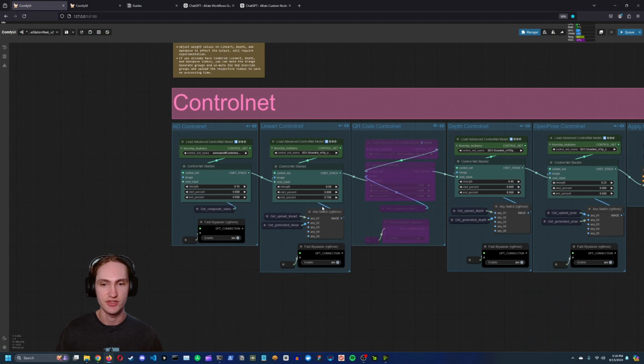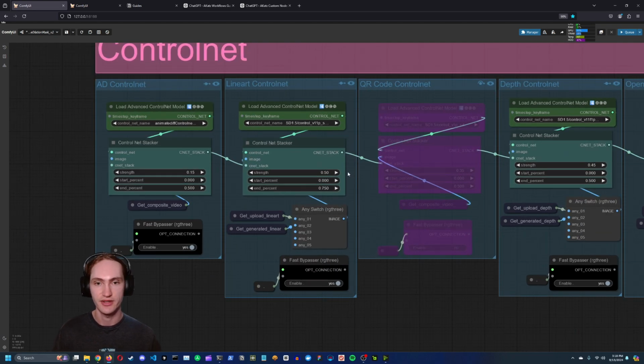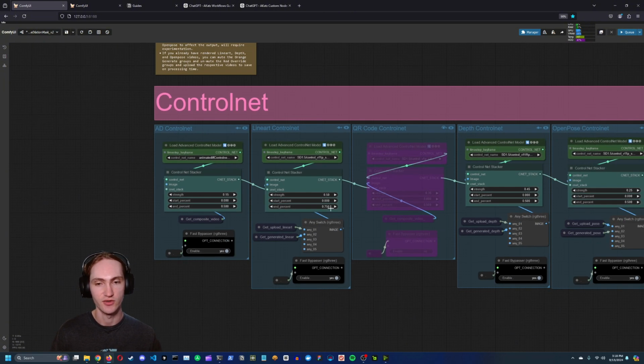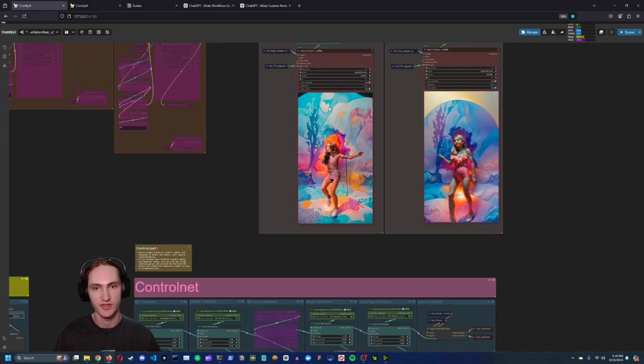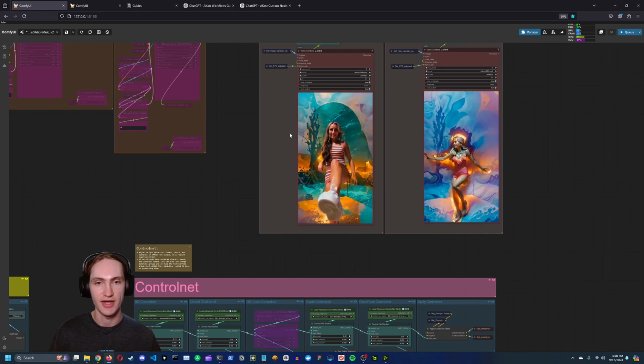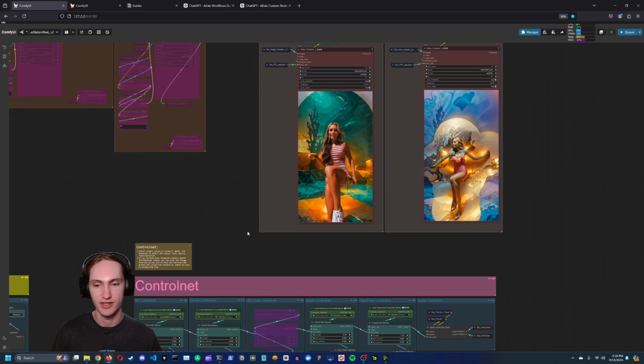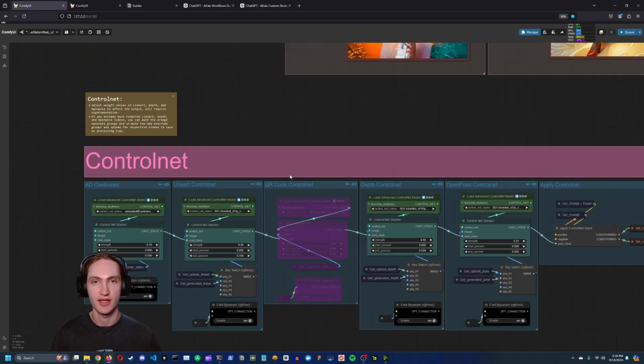Same thing with line art. So I like to increase the strength on line art, and also you can increase the end percentage to have the effect be sharper, or you can lower it if you don't want the effect to be as sharp. But in my case, I wanted there to be more of a distinct edge to the mask. So I increased the strength and end percent on that one.